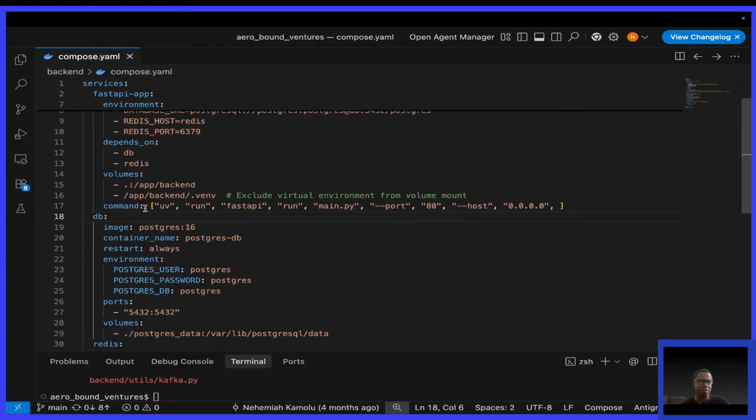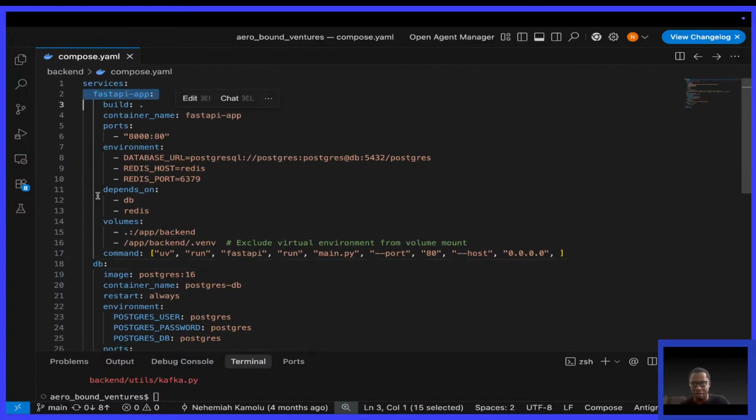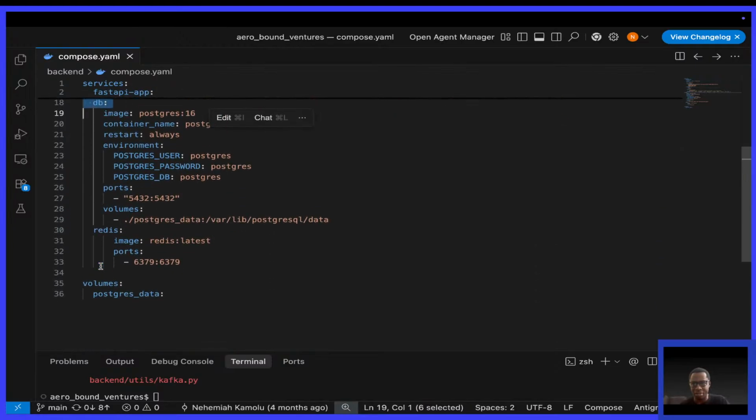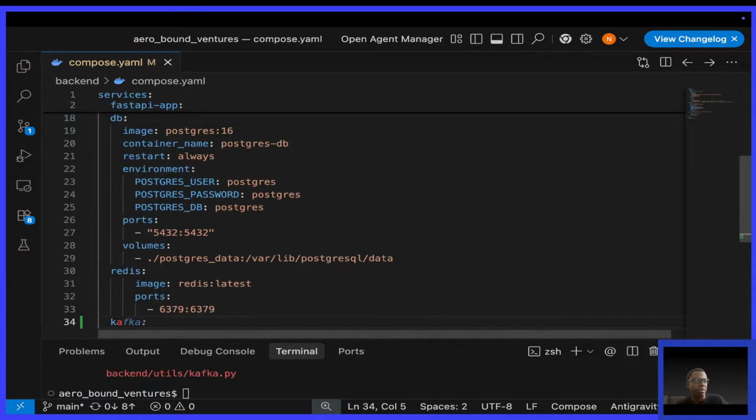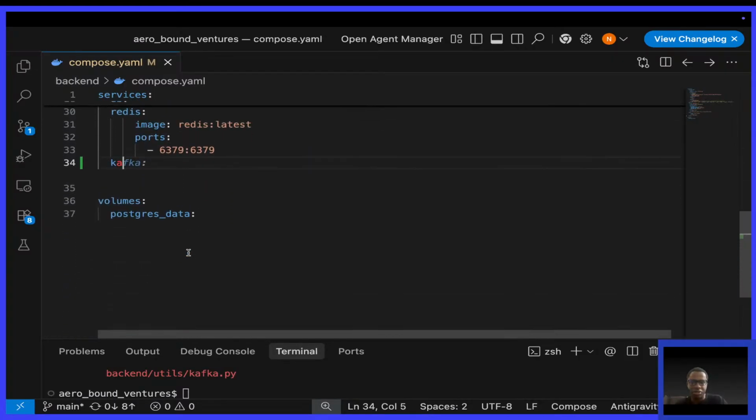anyone behind. So the first thing I'm going to do, just like you see, we have blocks for the FastAPI, the DB, and Redis. So right down here, I want to simply create another block, which will be Kafka. So you can see AI is trying to suggest. So let me check my screen to make sure that everything is big enough for you to see. I'll scroll. Okay, I think this is big enough. So I think this is good.